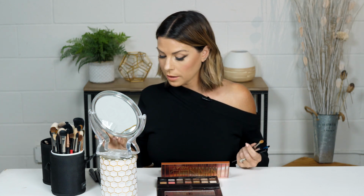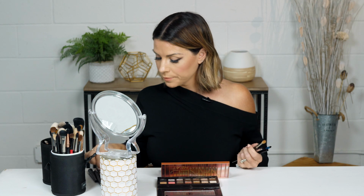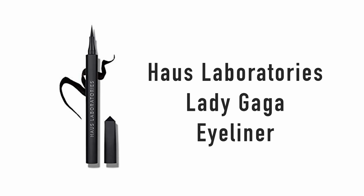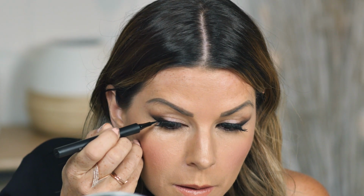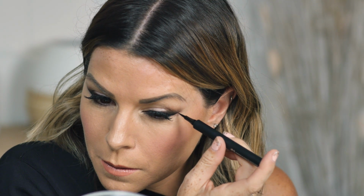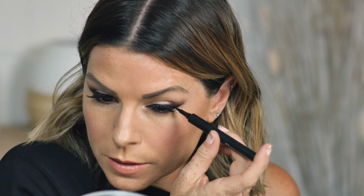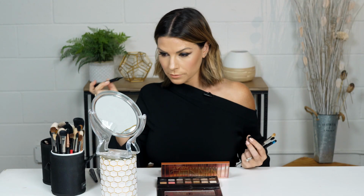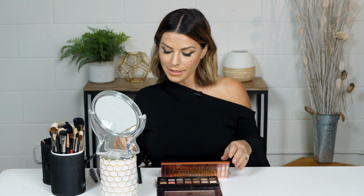And pulling that out. And then you can always finish it up with a little bit of liquid liner right at the bottom, just to perfect it one more time. So I'm going to take my new Haus Laboratory and just go right along that bottom edge so that you have a really nice crisp line on the bottom. But then it smokes out to that gradated brown. All done.